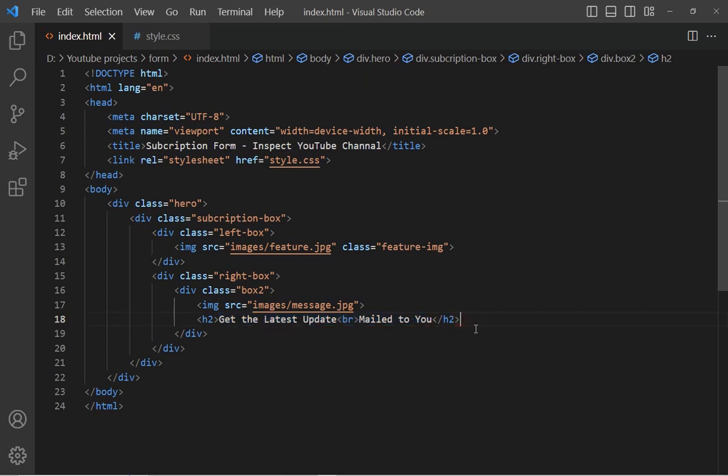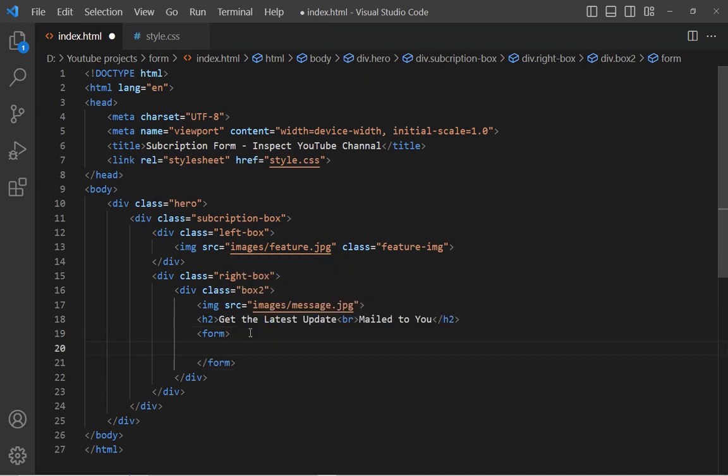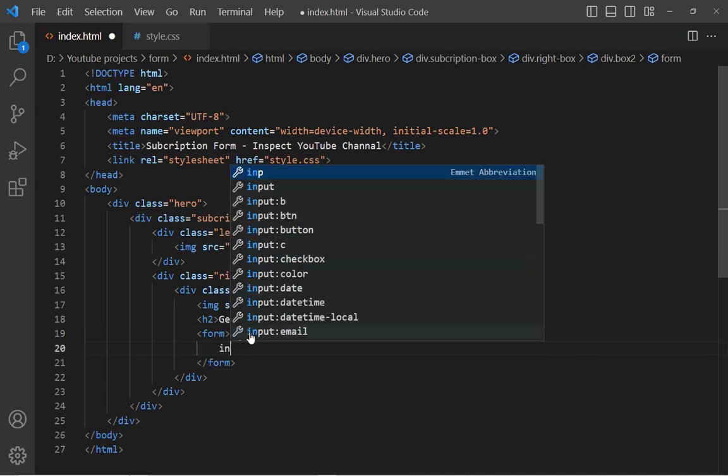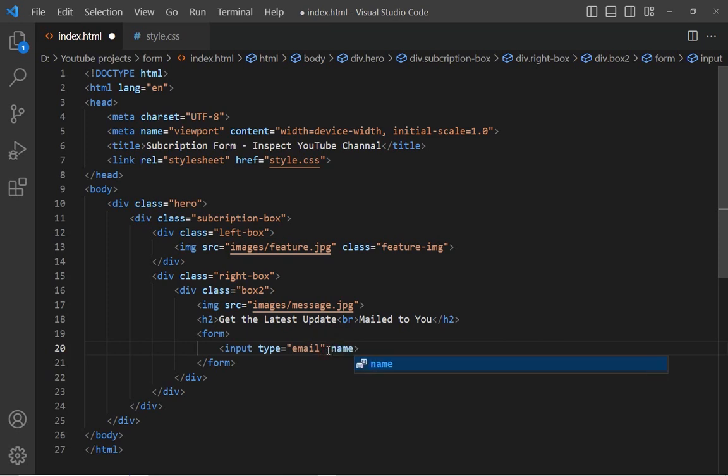That's it. And after this h2, we should create one form. So type form tag. Remove this action. In this form, let me type input. So we should create one email input. So type is email. And I need to add one name also. So the email name is email.